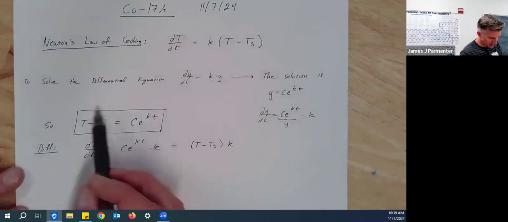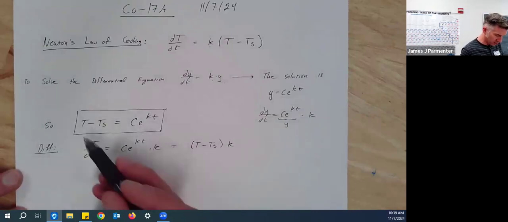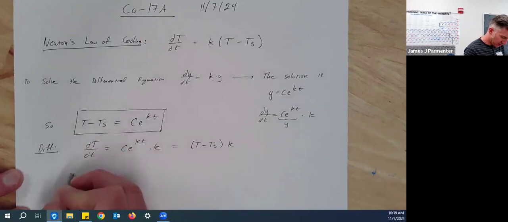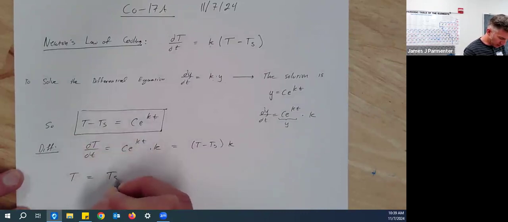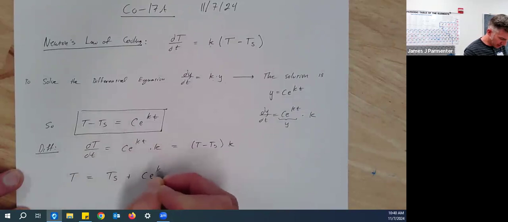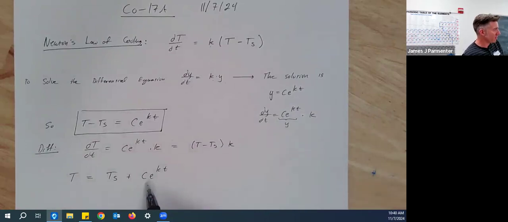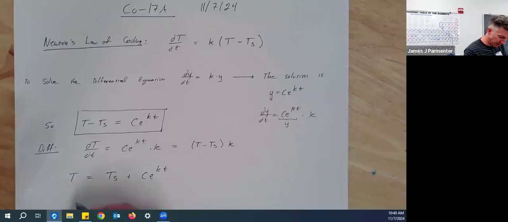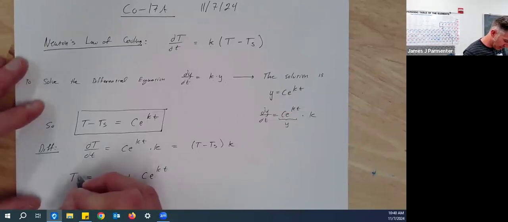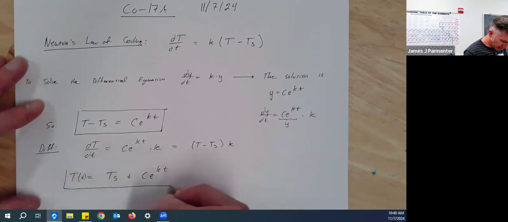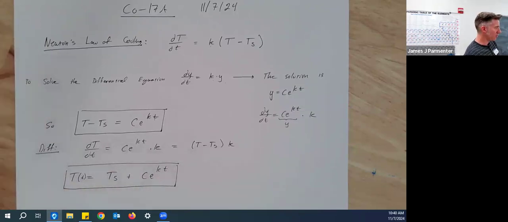We can then take this equation and usually solve for temperature. If we solve for T, we end up getting the surrounding temperature plus c e to the kt. You could do more here, but I don't think you really need to. There's a more refined version of this formula, which says that c is the difference between your surrounding temperature and initial temperature, but I would remember this if I had to remember anything. And I would actually probably add it as T of t. So there's the formula for Newton's law of cooling.